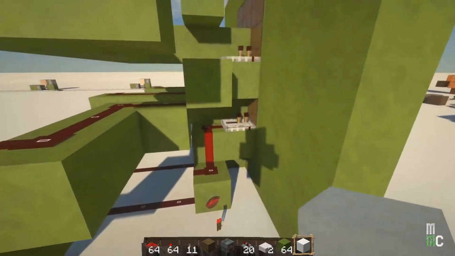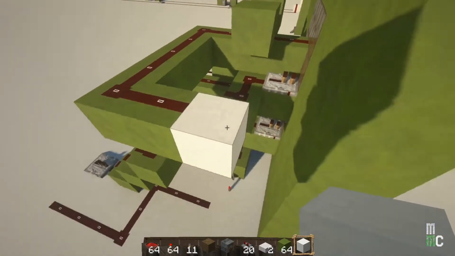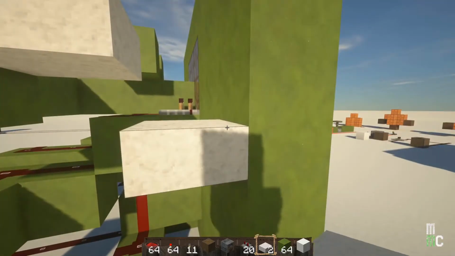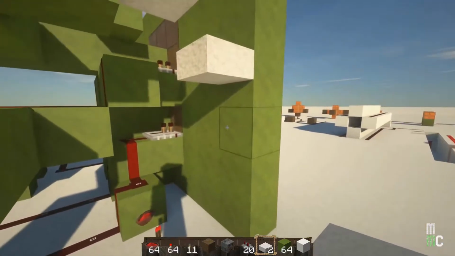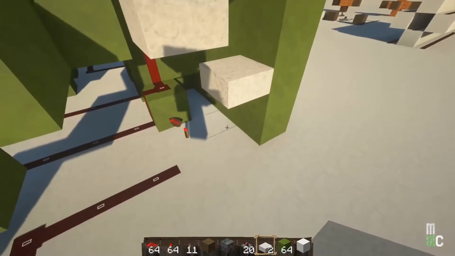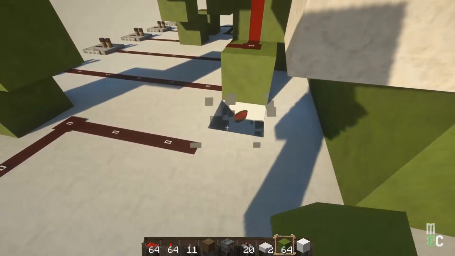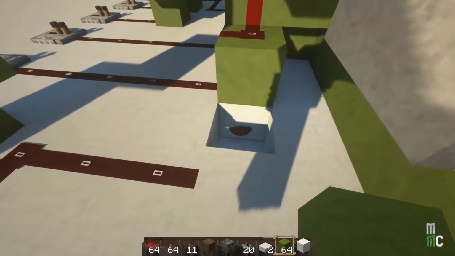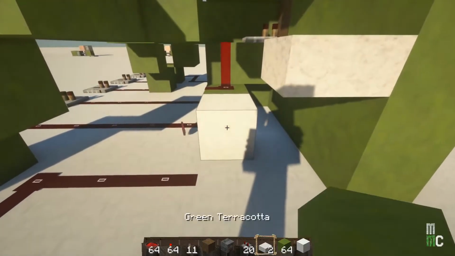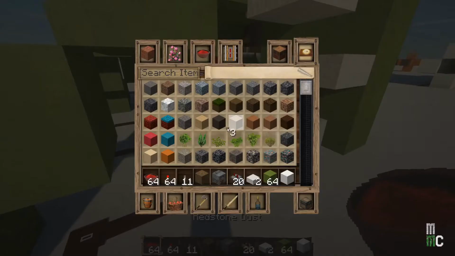So the other way you can wire this is you can connect to the side of this on the top. The wrong one. You need to choose the slab. And then you bring that down top of this one. Top of that one, bring it over to here. Top of that, and then lastly you need to put a block down here. The wrong way, of course. Replace that, put this block in here, and then the last one we need is the top of this. We can get rid of that, and then we add our redstone.